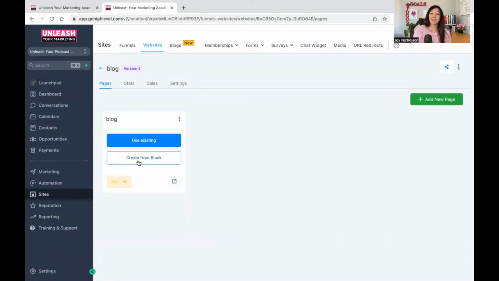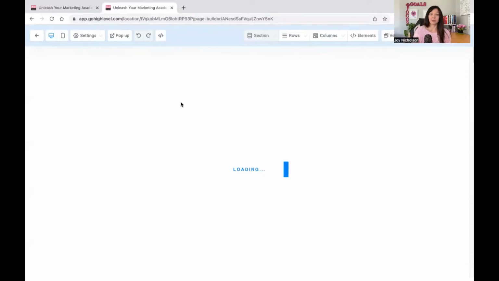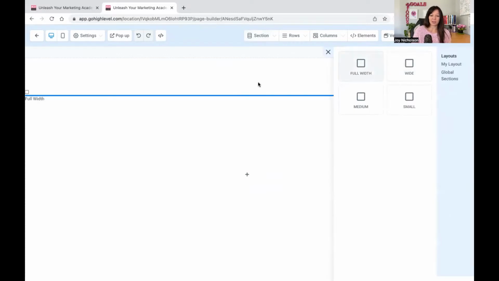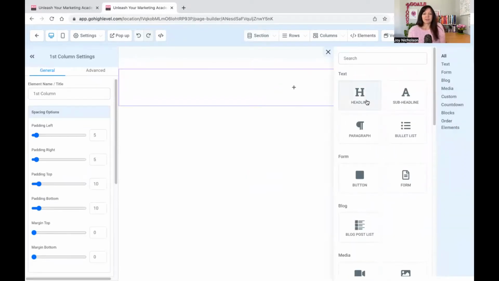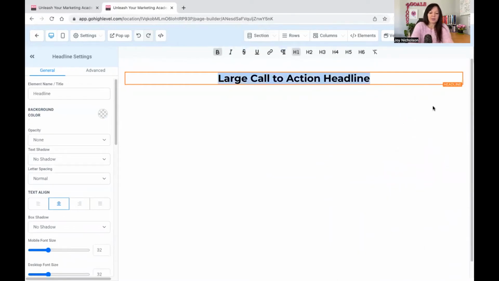And obviously, if you already have a template, please do use it because it will help you a lot. And then it's going to open how you would literally create a website. And the first thing you're going to do is you're going to pull in a section. Now, obviously, you want to call this something. So I'm just going to call it here Awesome blog post, blowing minds.